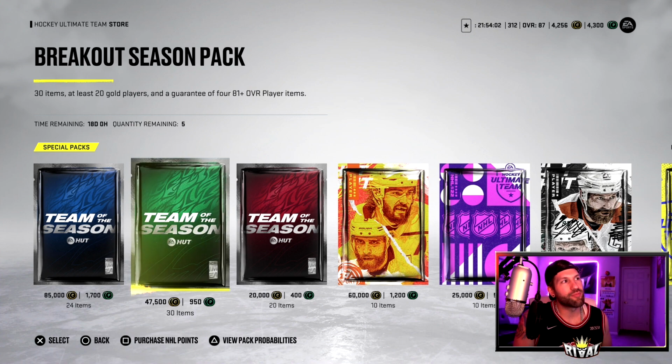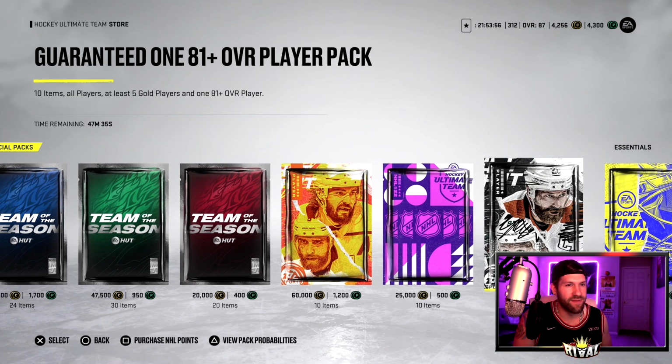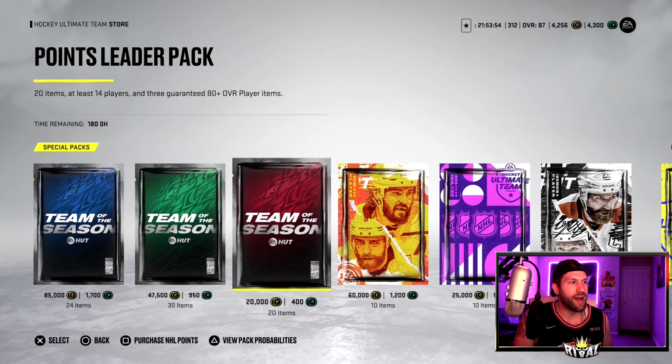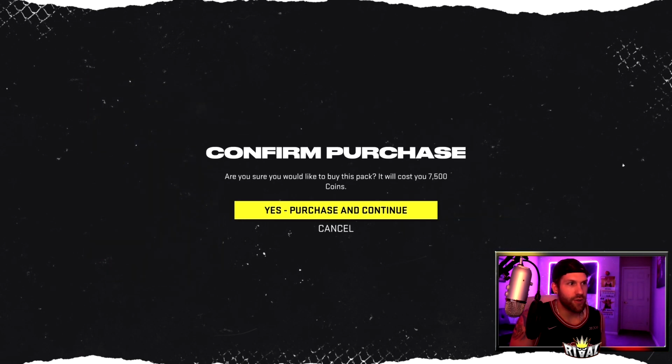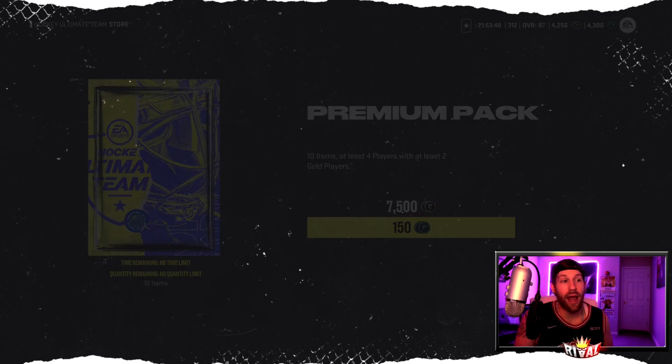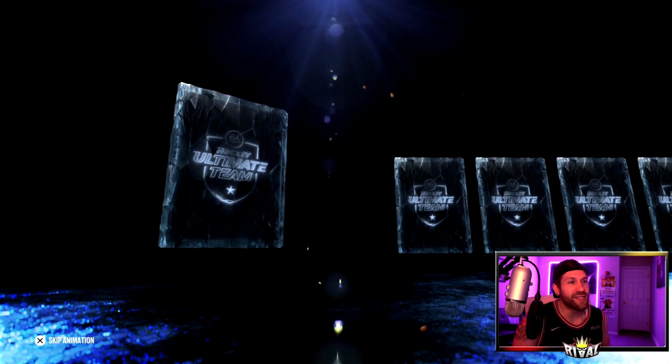All right, guys, this is what we're going to do. We're going to do 1 breakout season pack. We will also do 1 point leader pack. So we are then up to 67.5, which leaves room for 1 more pack, and that means a premium. That's all we can do. So let's start with the premium, because that's kind of the crappier pack of the 3, right? Then we'll do the team of the season packs, hoping to improve our team.